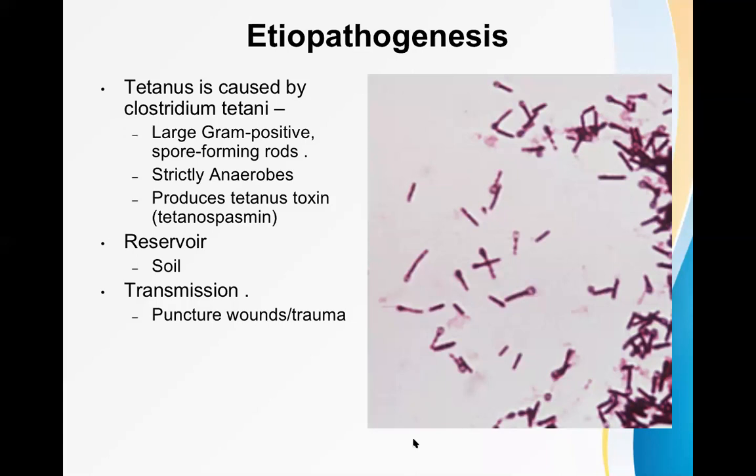So we cannot completely eradicate this problem. For eradication, we would probably need to vaccinate 100% of the people all over the world, and that is almost impossible. So we have to properly educate them about the way people are getting tetanus. If they avoid that, then the disease can be prevented.